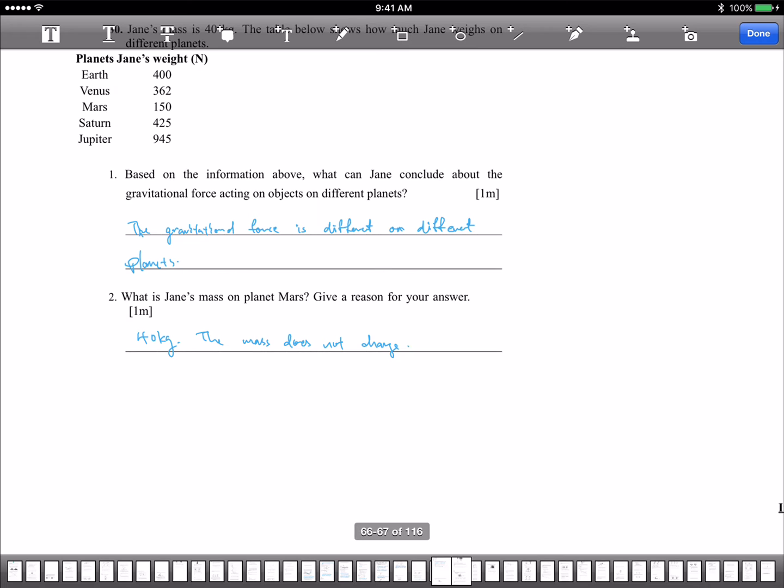What is the purpose of the layer of oil? Because this one got less roots, this one got more roots. So is it whether the layer of oil affects the amount of water being absorbed? No. The layer of oil is to prevent water loss through evaporation.